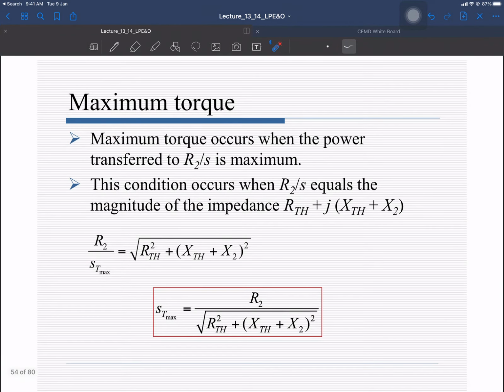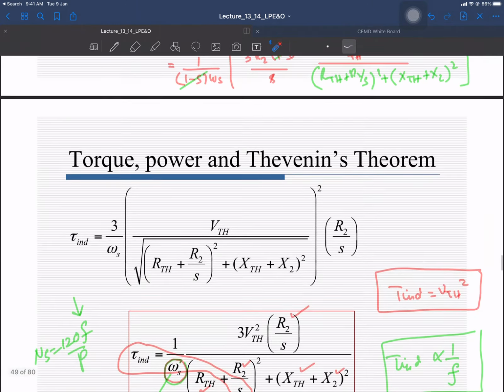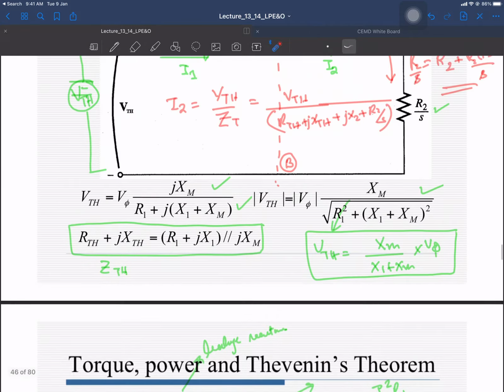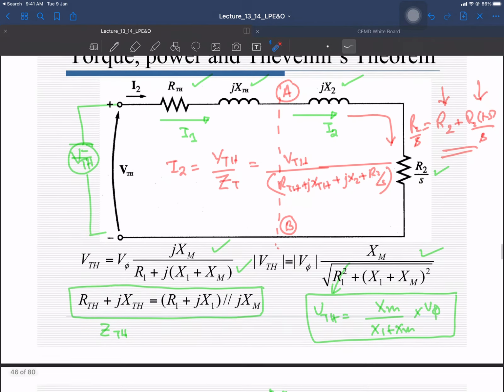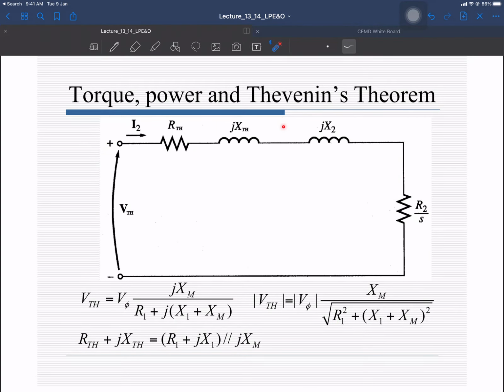Okay, so now let's quickly go and look at the effect of the rotor resistance. So in order to look at the effect of the rotor resistance, first of all I am going back to the equivalent circuit over here, and I want to explain one thing, where this power is being utilized. If I talk about this diagram over here, from here the power is entering into the air gap, right? From this point, this is the air gap and the power is entering into the rotor. On this side we have the stator, this side we have the rotor, in between we have the air gap power. So where will this air gap power be utilized?